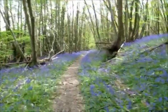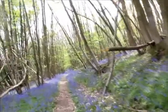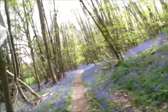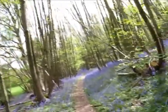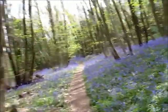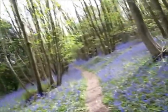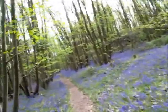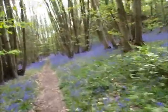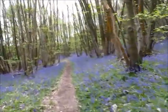I'm now going through this picturesque bluebell woodland. I'm heading down, got a few kilometres to go, and then I'll hit the Sussex Border Path, which I presume marks the border between Kent and Sussex. And from then on it should be quite flat for quite a long way, because it follows the Kent Water, potentially all the way as far as Bewl Water, which is quite a long way away. So hopefully from now on I'll be able to get a good pace, stop for lunch in a bit, and then plan the way ahead.